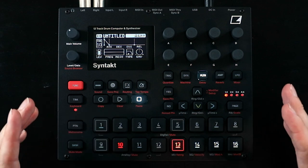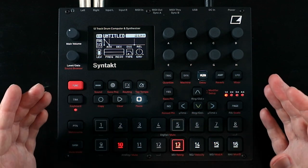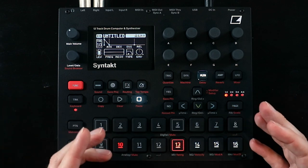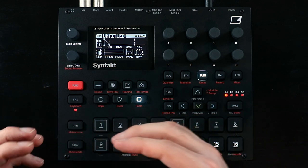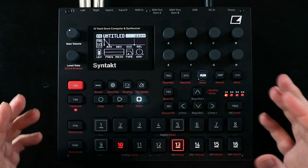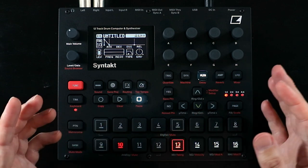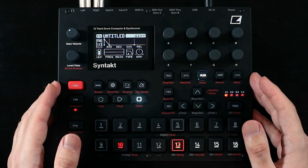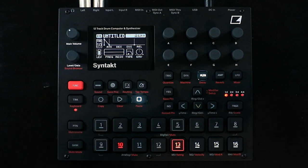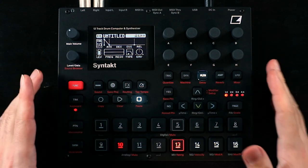But like so many other Elektron boxes, the power of Syntakt comes from the flexibility of a number of smaller, simple systems. And by making use of those smaller, simple systems in flexible ways, we can make it do all sorts of interesting things. So in this video, I want to talk about using Syntakt as a drone synth.